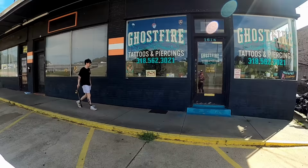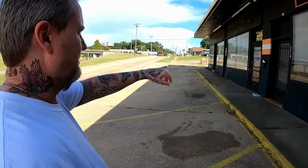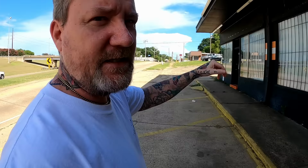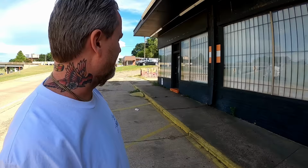And it's kind of cool because Shane was telling me about how he got tattooed down here. Yep, right here on the very end, back in probably 1991, 92. I got my first tattoo when I was 18 years old. Ran up here, got a tattoo. Back then it was bikers that did tattoos. And you know, there was only, I think he was the only one in Shreveport back then. There may have been another guy, but this is where everybody went.